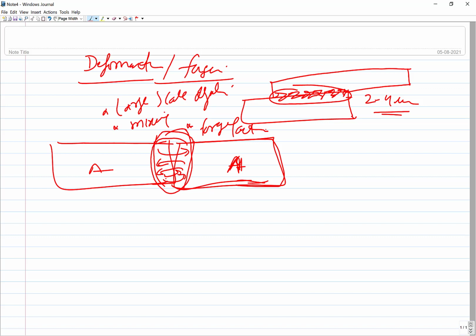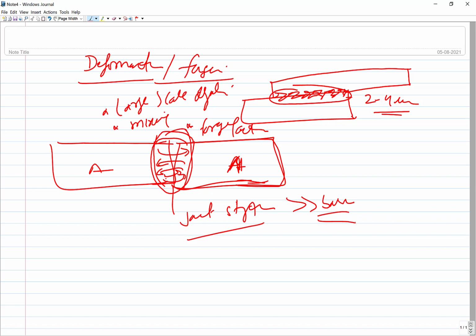sound weld joint. Okay, and whenever it happens, you will notice that due to the deformation, in general, the joint strength is higher than the base metal. The joint is stronger than the base metal. Now, on the metal part I will come a little later, but approach wise, whenever you deform any metal, due to work hardening the metal tends to get strengthened. Okay, but the change in strength, the change in properties, may not be equal for the entire range of metals. So on the metal part I will come a little later.